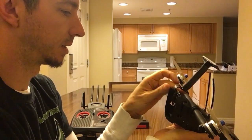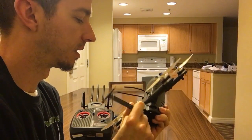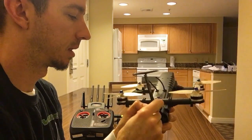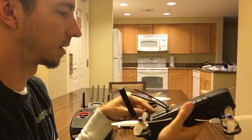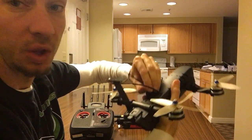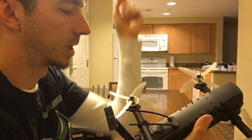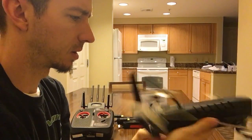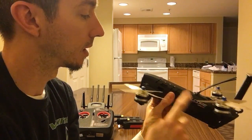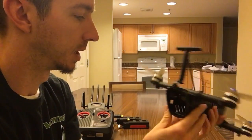You got a removable antenna in the back. It just clips off. Yeah, there we go. Slides right out. If you want, slide it back in. Clicks in, like that. Good to go. You have access port to your flight controller board here. It looks like it's running Clean Flight is what's on it, so I'm going to plug that in later and check it out. I think there's also a way to connect to the USB on the ProSight unit itself, so you can do your pairing and stuff like that really easy.